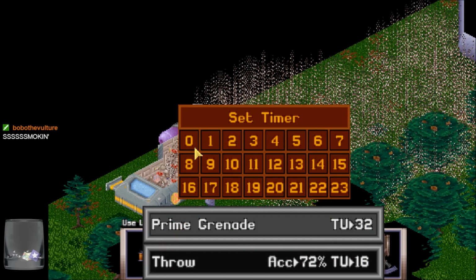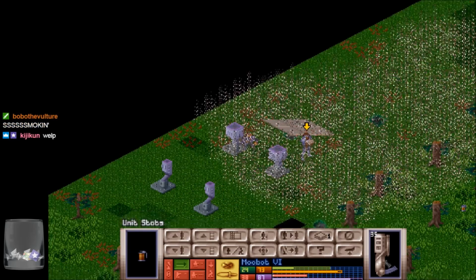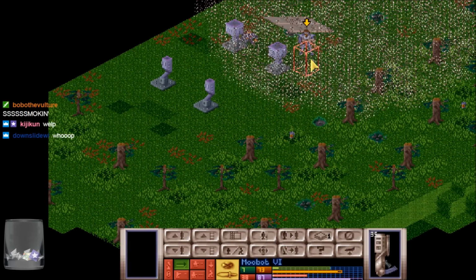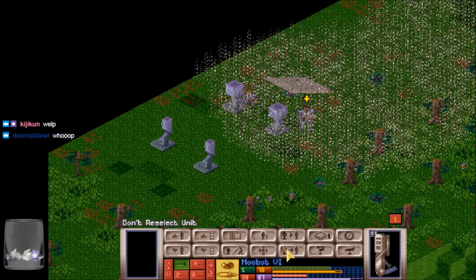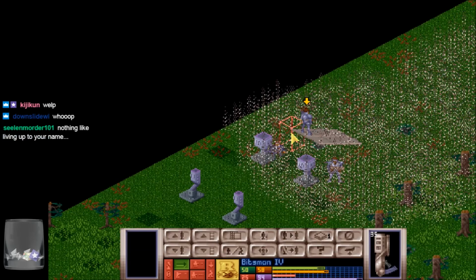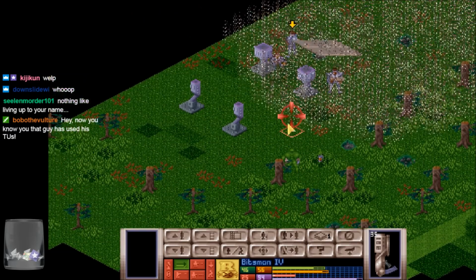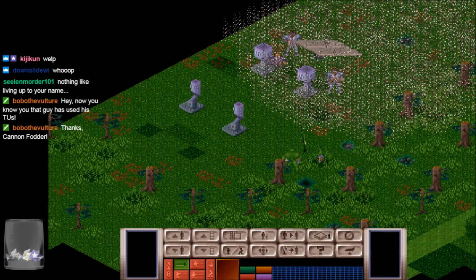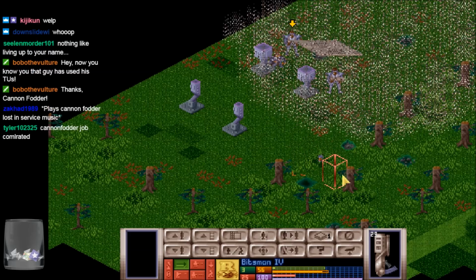Alright, Mubot. Let's go ahead and prime this one. There you are. Can't actually shoot you from there. Alright, Bitsman. Nothing like living up to your name, I know. Alright, here we go, Bitsman. Let's get some revenge for cannon fodder. That's not getting revenge. That is, sort of. That isn't. There we go. Down he goes.